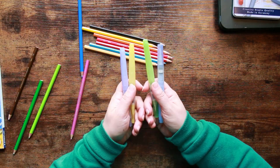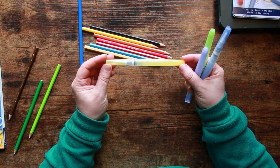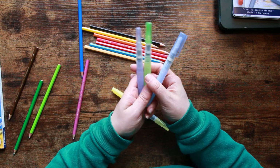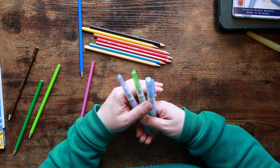I've also got a brand new set of water brushes here. My little skinny one, my yellow one, gave up on me and it burst. So I just decided to whip out the new set. The remaining 3, my old ones, they're actually okay. They're just well used. I've had them for about 4 or 5 years.